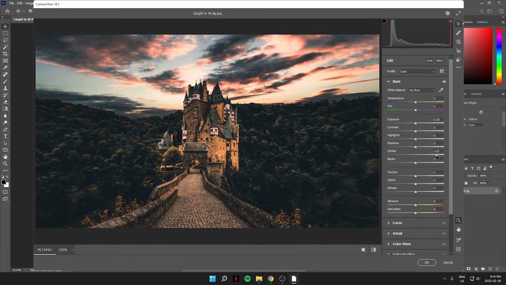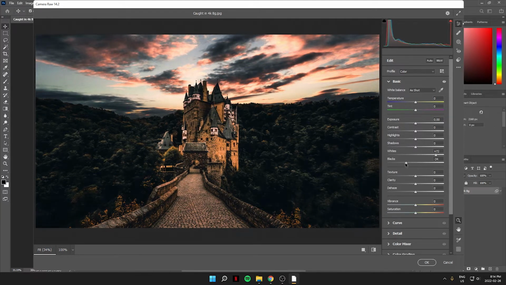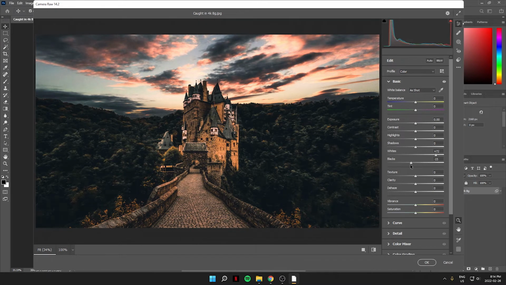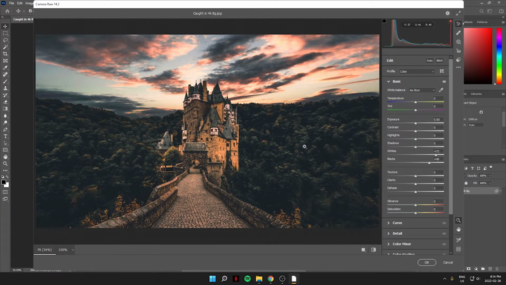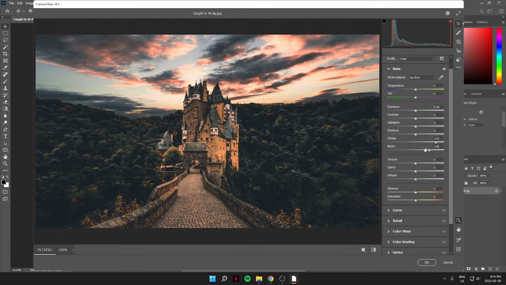All right, so I think around this is good. For the blacks, if you can see the trees in this case, they're pretty black. Yeah, we don't want that. Because we're going for aesthetic, we're going to make sure this is really bright, so we're going to go up and up and up. I'll say this is good. The reason we're doing this is because we're going to be doing the aesthetics part next. And you're going to notice it's very grainy. We don't want that, so we're going to go into dehaze.